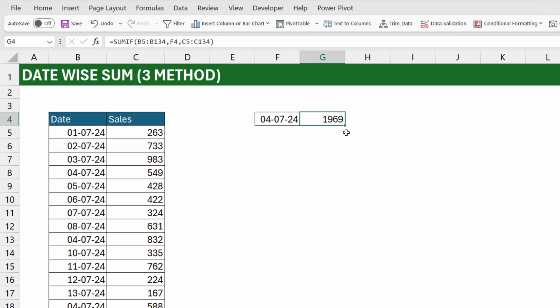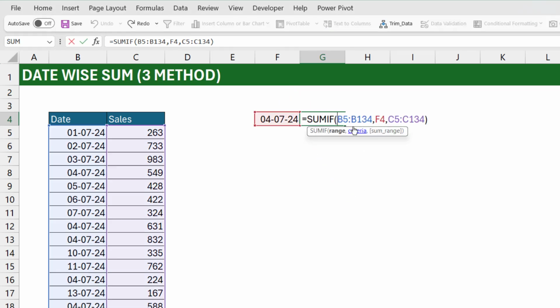Now you can see the sum for this date. Okay. If you copy and paste any other date, you can see the result change. Now if you do not have this date in a cell, how can you do it?